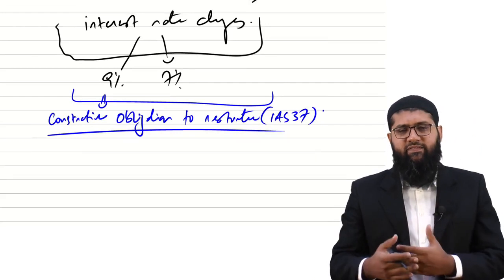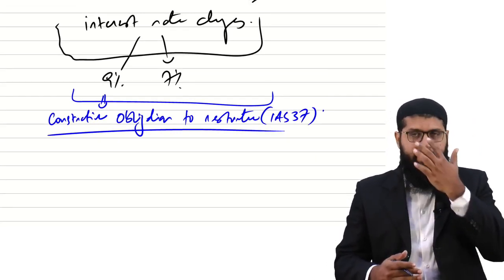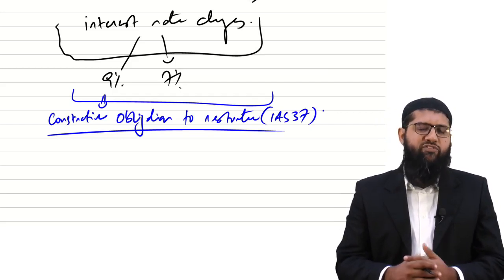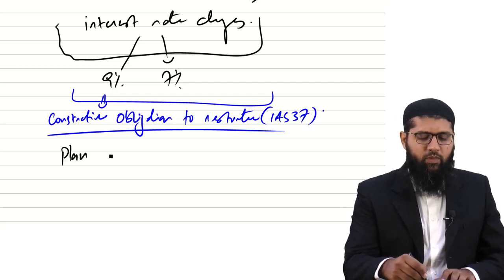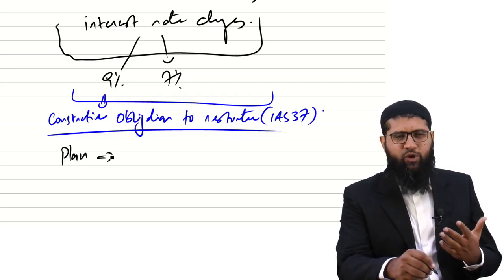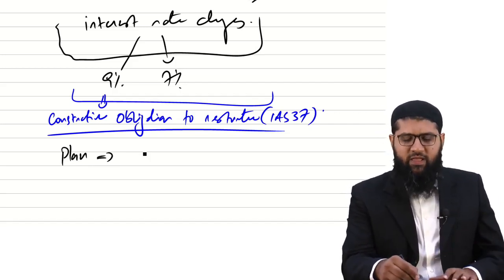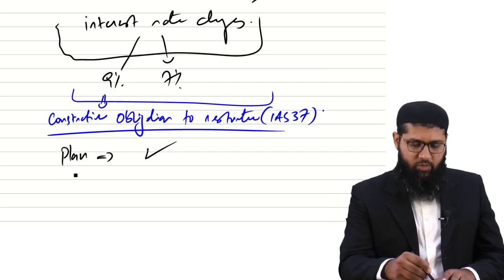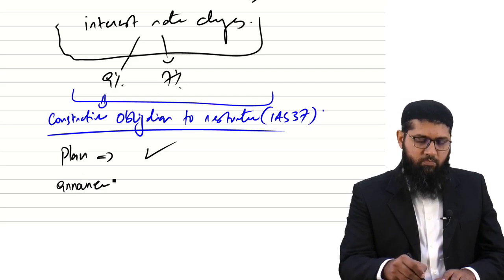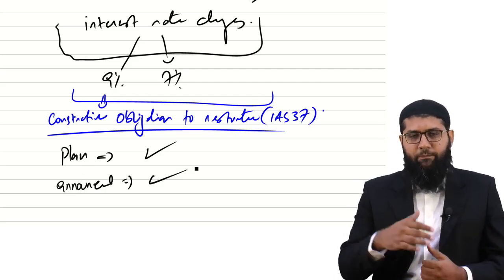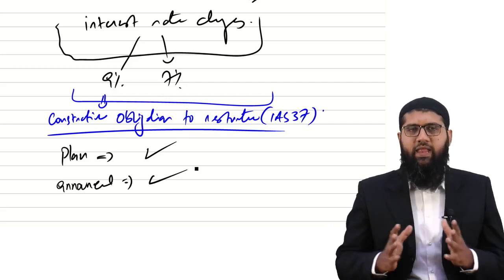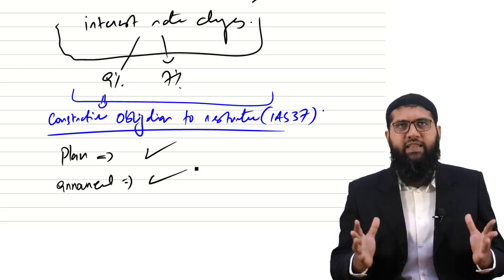In accordance with IAS 37, you need to recognize the provision for restructuring when the constructive obligation to restructure exists. What is that constructive obligation to restructure? There has to be a plan which contains a lot of things, like the number of employees expected to be covered, the locations that are going to be affected, etc. So apparently there seems to be a plan. In addition to having a plan, there is one more thing, which is an announcement, which has also been made. The public announcement has been made. People are being told, people know that there is something that's going to happen. So the constructive obligation to restructure does exist.